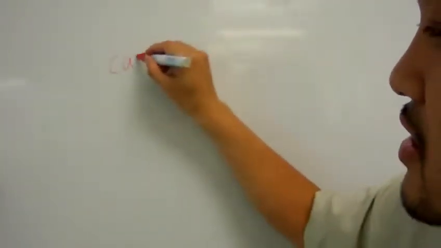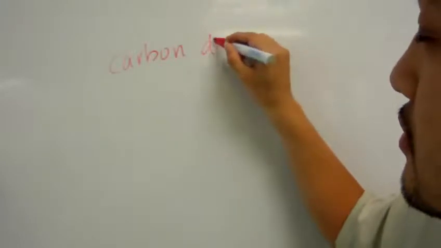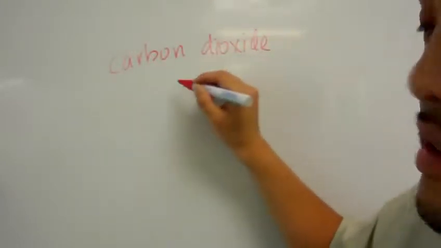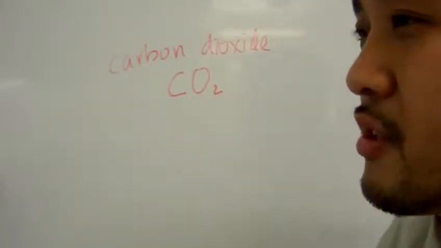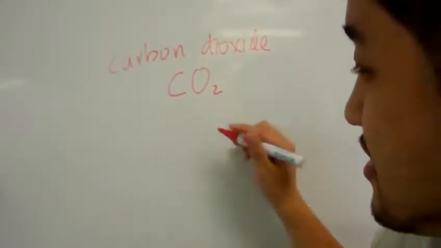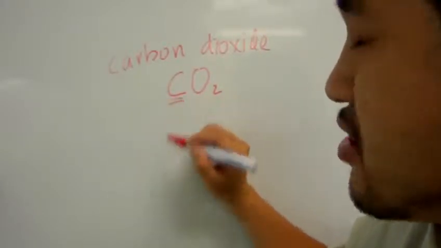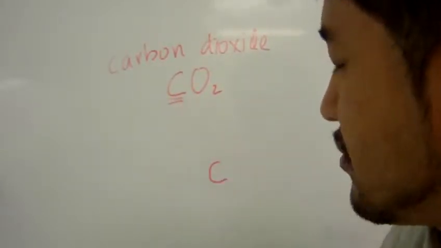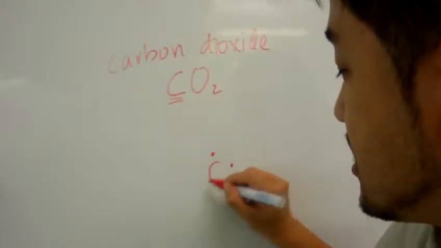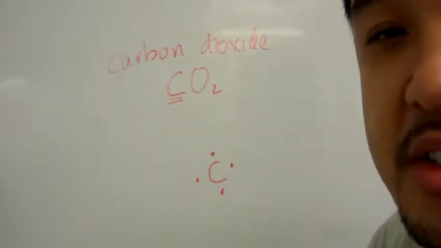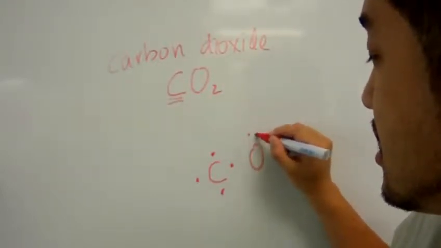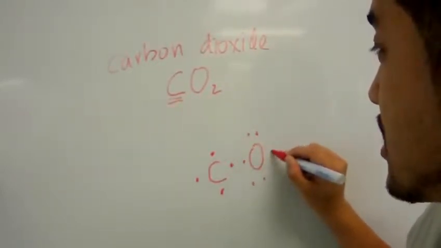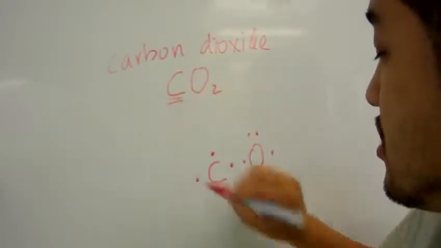Finally, we have our carbon dioxide. Alright. The formula for carbon dioxide is CO2. You should know this by now. If you don't know, okay. Carbon should be the central atom because it's written out in front. So I'm going to write it down like that. It has 4 valence electrons. Oxygen is on either side of carbon because it's O2 and so it's combined there.